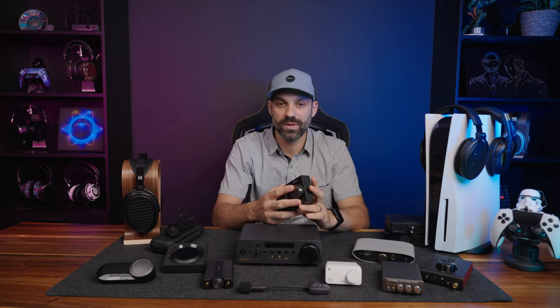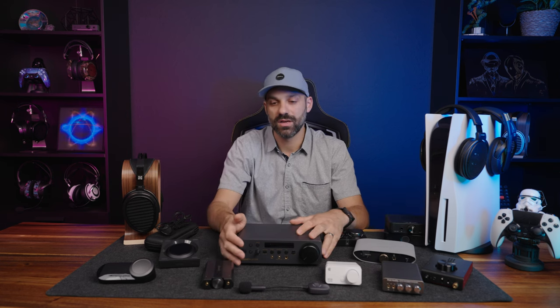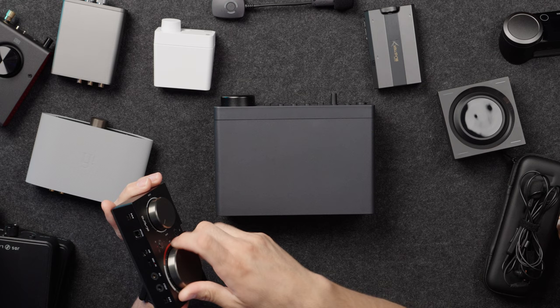There is onboard EQ but the profiles are a bit weak for adjustments. If you need game-to-chat mix it's still a good option to consider. However, be aware: if you use an HDMI 2.0 audio extractor to feed optical into this, you may be stuck at 4K 60 in some cases, losing the 4K 120Hz connection the PS5 is capable of. They do make extractors that pass through 4K 120, and if your TV has an optical out, you can do it that way without any issue.